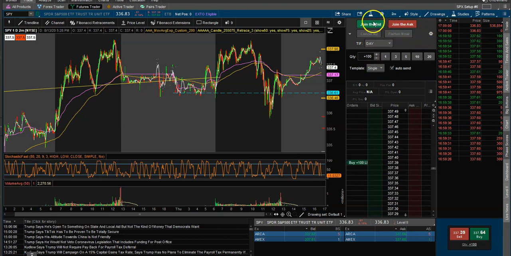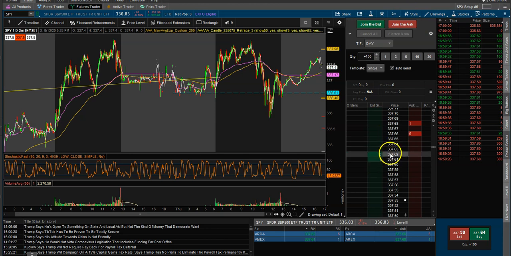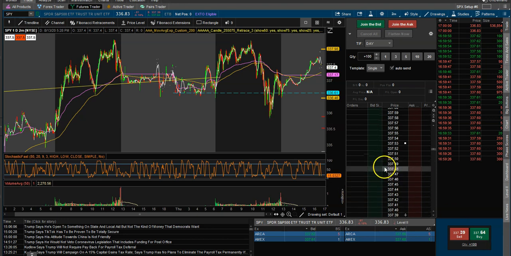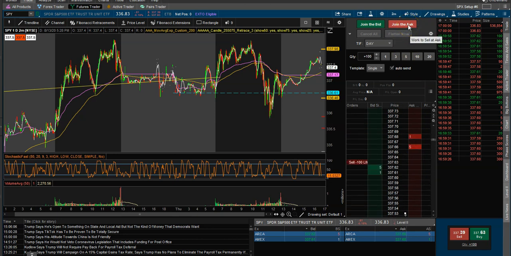So next, what I like to do is come over here, and I have the join bid and join ask. Going back to where the current bid ask is, if I want to buy at the market, I could put my mouse on... actually, it looks like maybe we're down here. I have no clue. We can't see the bid ask right now. But if you want to buy 100 at the bid, just join the bid and try to get a better fill. I'd be looking at 337.39, it says. Even though they're not showing here, it's aftermarket hours, but if I want to join, I could go there. So I could try to get a lot better fill if I'm looking to go long, or I could go join ask, and if we go up here, I could look to potentially go short up at this level, and I'd be joining the ask, as you can see.